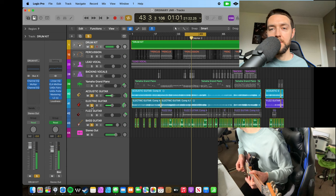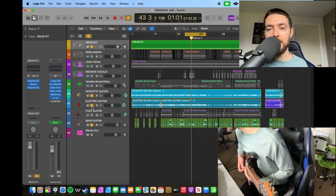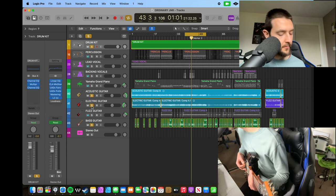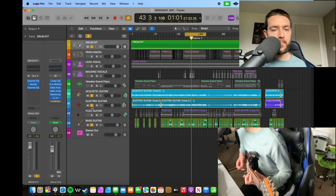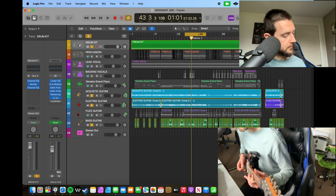Around that pentatonic, with an emphasis on the 9, so the 2 of the scale as well, which is C sharp.